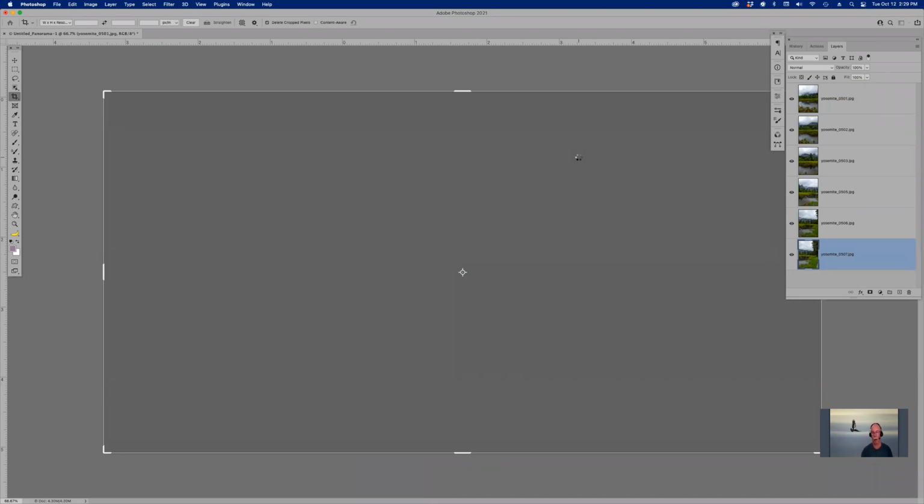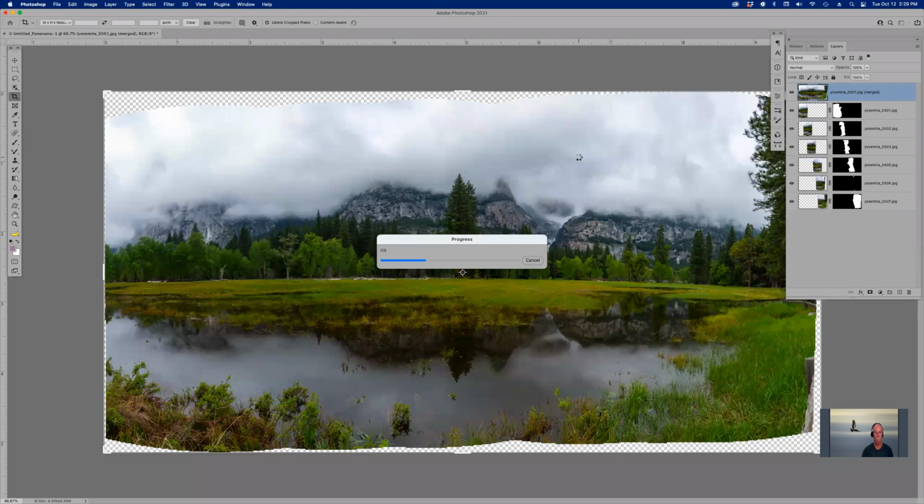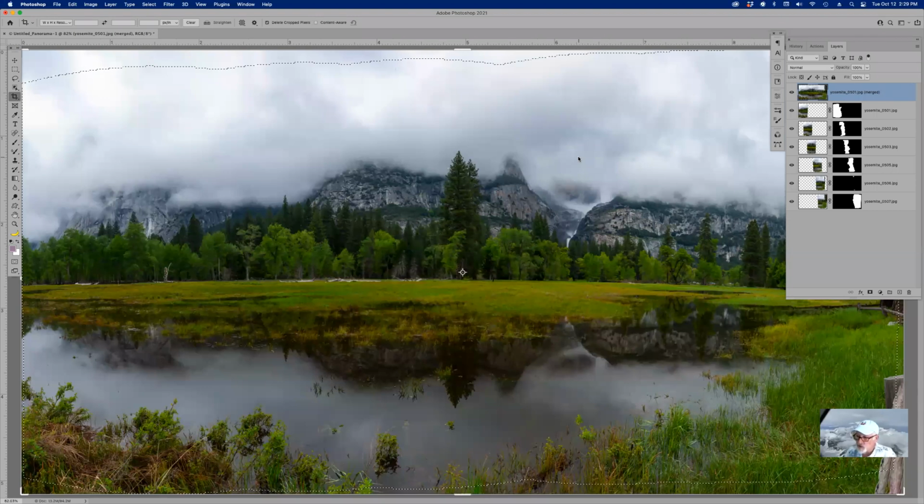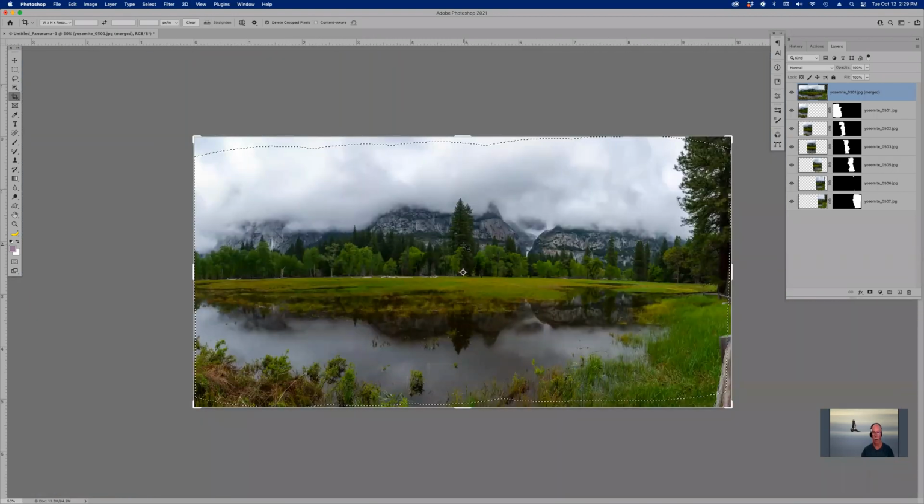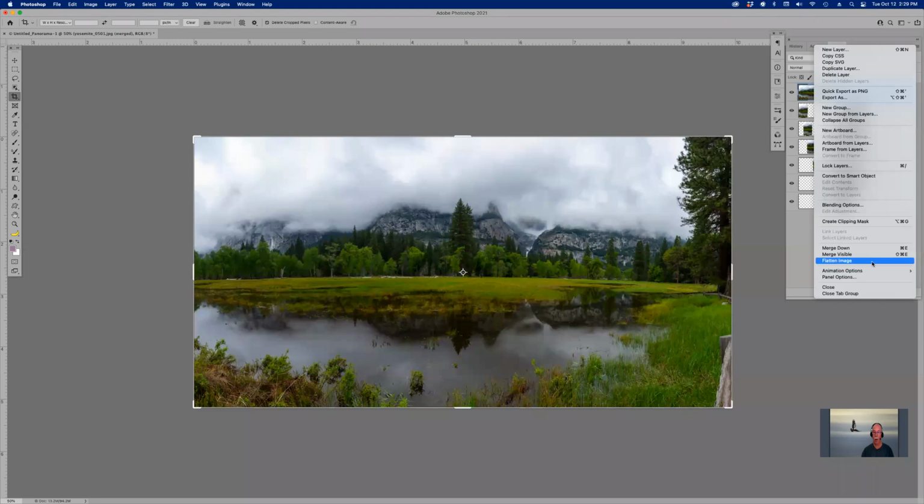And while we're waiting for this to happen, any questions out there? I work from the raw images, basically the same process. I normally work from the raw images, but I didn't want everybody to have to wait for me to do the process of the raws. I most happily do raw because there's so much you can do with it down the road. And again, it filled everything in for me fairly nicely. Command D to deselect so you can see there you go. We'll flatten the image down.